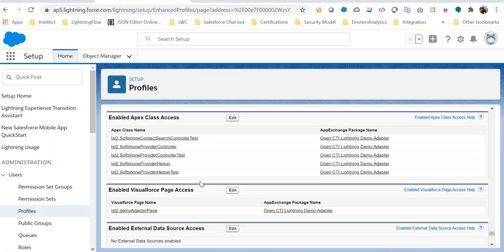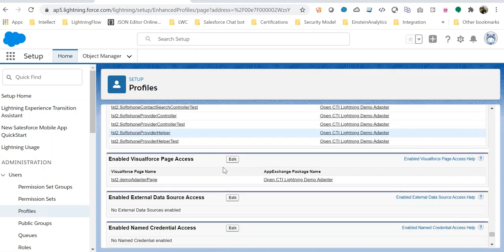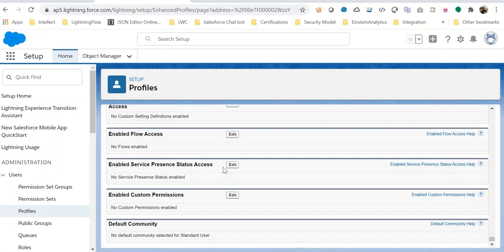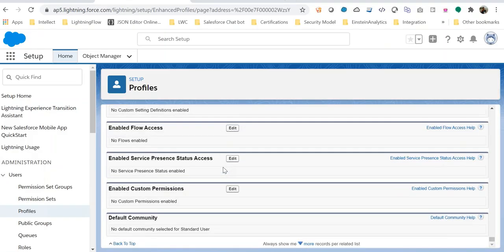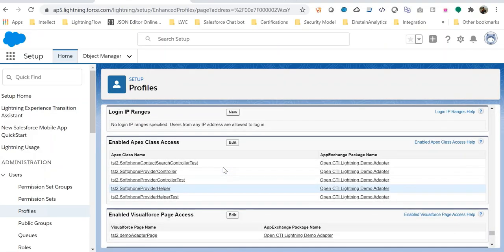Later on, if you want to remove any class or Visualforce page permissions, you can just click on edit and remove any page or class from the profile. So class or page permissions also can be managed under profile. These are a few important permissions which we can manage under profile.